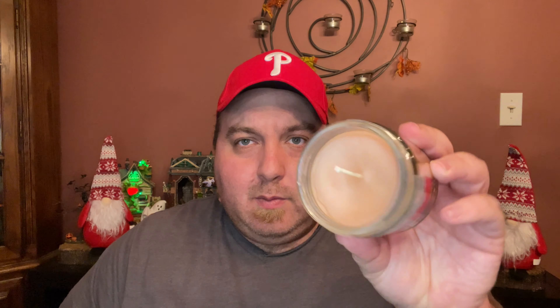Next, Cookies — Santa Claus coming down the chimney on Christmas Eve looking for his cookies and milk. Look at that tan wax. This one is like a sugar cookie meets almond cookie, but it's certainly not a super-sweet sugar cookie. It's buttery and sweet with a little bit of that toasted top you get on some sugar cookies.